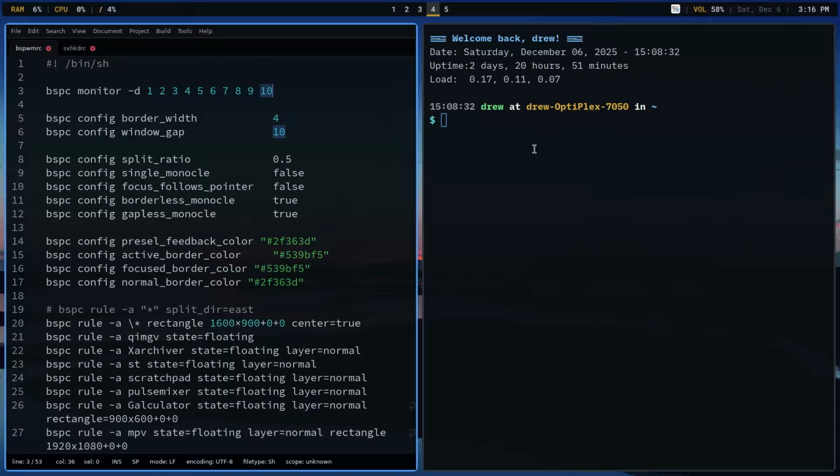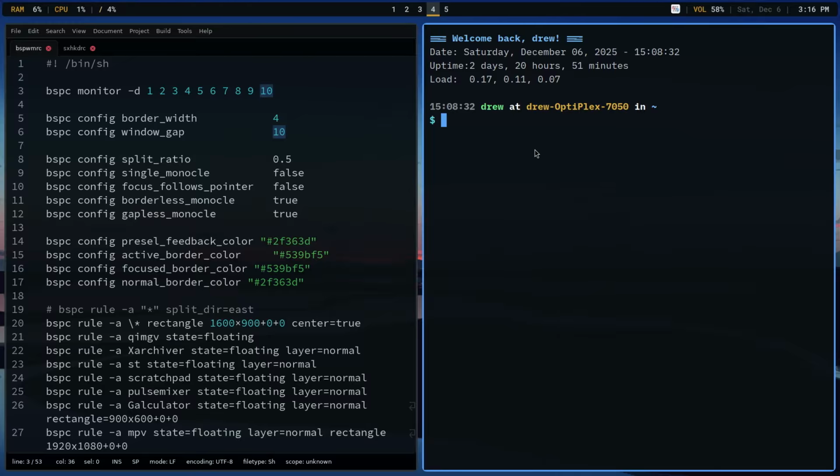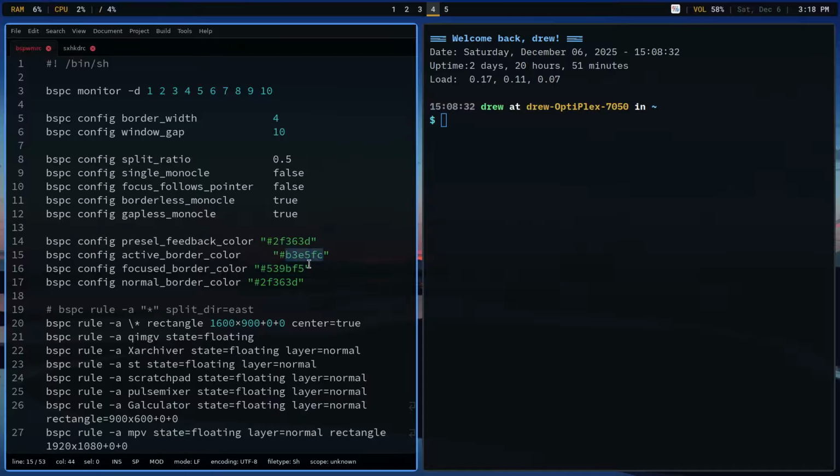So you're not messing up when you happen to hover indiscriminately over to a new workspace. Or sorry, not workspace, but a new window. Now, I rather like not having a lot of colors involved. I think it's really simple, especially when you're just talking about border color and stuff like that. So I'm hovering over this blue right here, which is an active border color. If I just change those two, focused and active border, you'll notice that it will be a white color, and this is going to be a dark color.